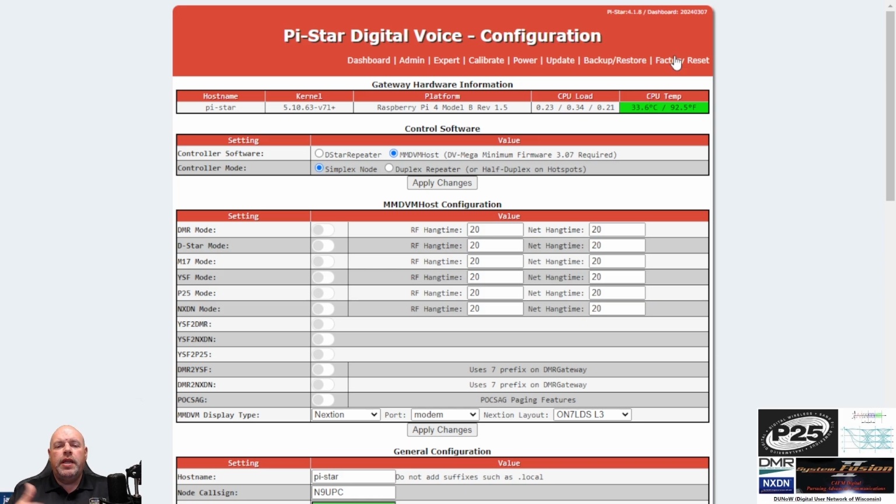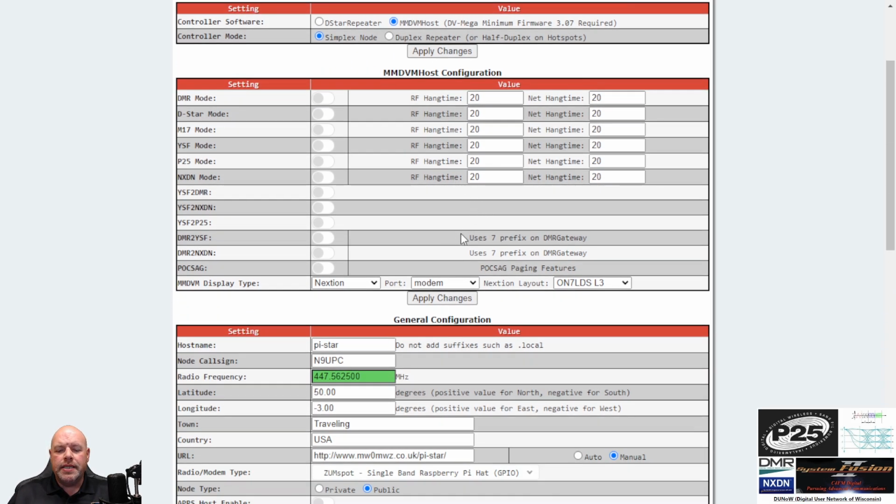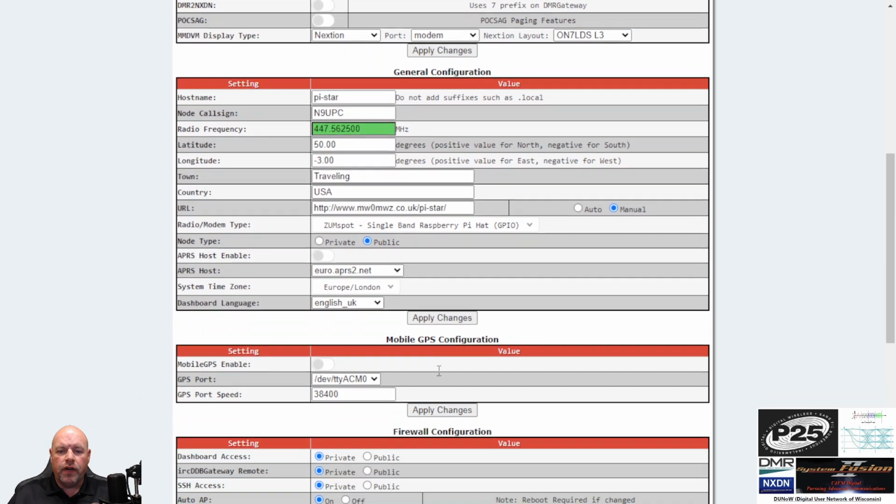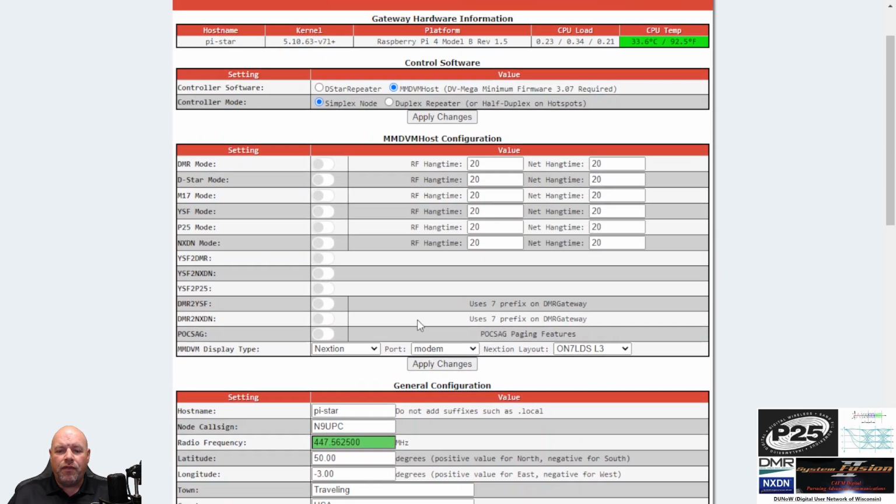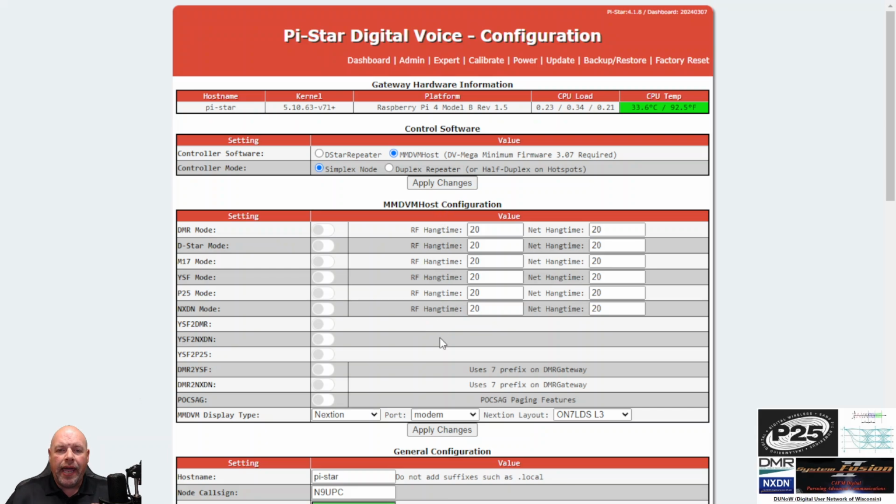The first thing we need to understand is that the Pi-Star software is broken up into different sections. You have your host configuration setting and your general configuration setting, but if you notice, after each setting there is an apply changes button. That is a key step when setting things up in your Pi-Star software.